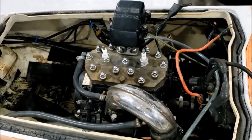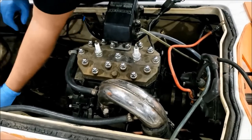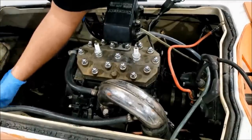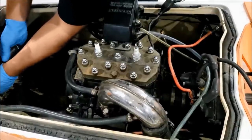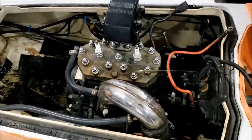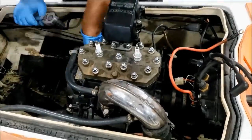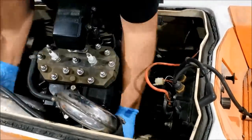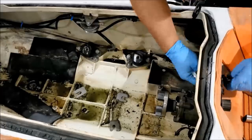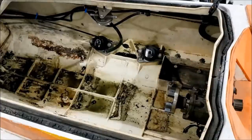Alright, let's get this engine out of here. Start with the exhaust, I suppose. Go to the electronics and the fuel and the cooling. Should take less than an hour. So, since I'm recording it, you tell me exactly how long it takes. All right, that took less than 12 minutes, so not bad.